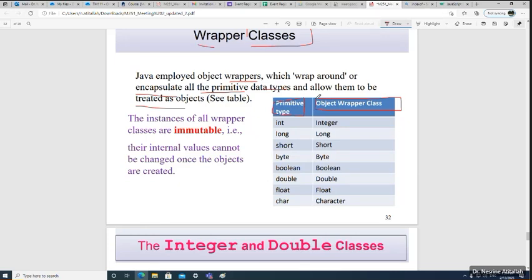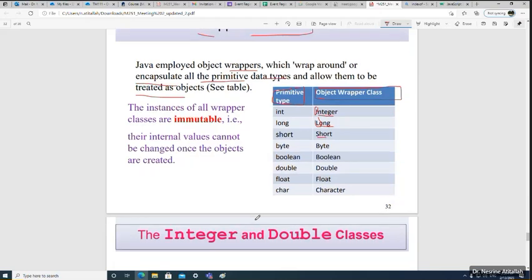So instead of having only the primitive integer, you can use the classes Integer, Long, Short. You can see that the first letter is capital, which means these are classes, and their internal values cannot be changed once the objects are created.